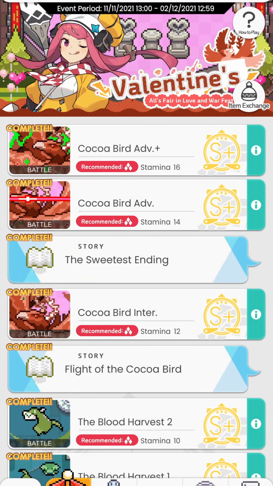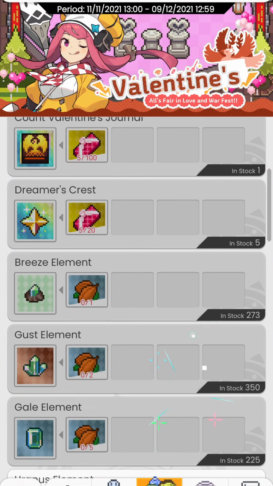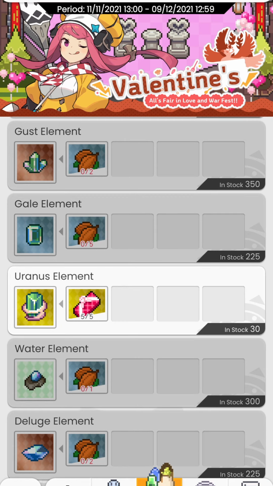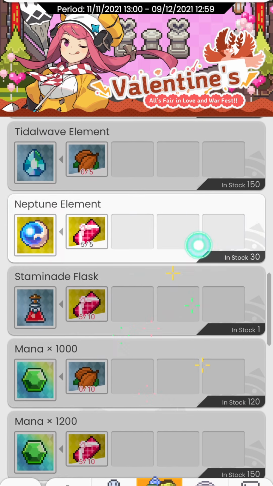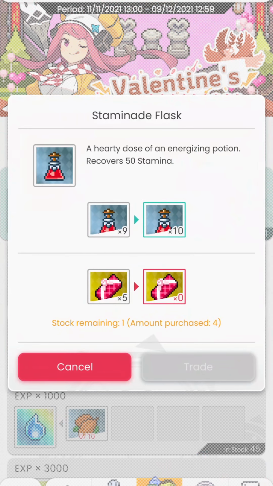So as you can see, currently we are in the Valentine's event, and if you go to item exchange, you will see a ton of stuff, and these are well worth your stamina. So I would go ahead and clear this up as much as possible, and whenever you can get stamina flasks, which is basically your stamina refills, go ahead and get it. Very worth your time and effort.